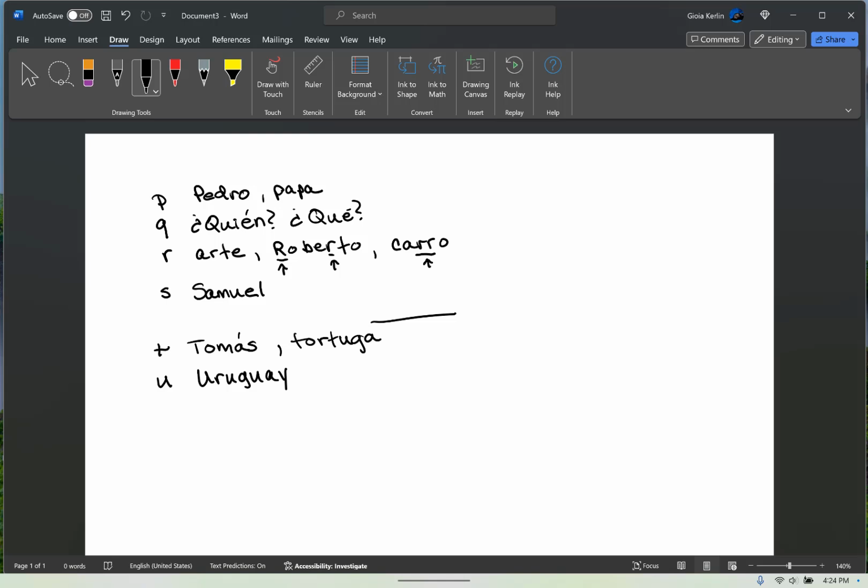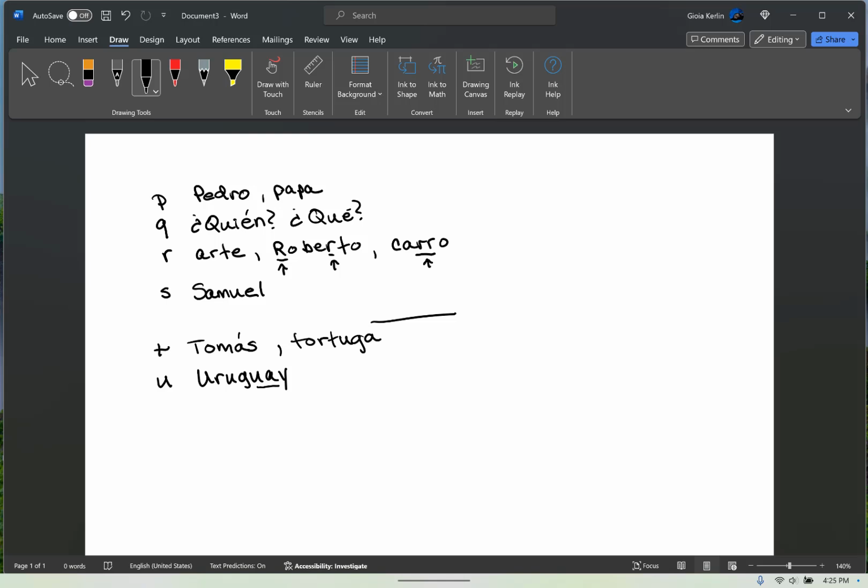Now let's talk about U a little bit more because remember, U and I are weak. So the vowel U, when it sits by another vowel, for example, in this case, the U and the A at the end are next door to each other, right? That means we're going to pronounce that combination of UA kind of as one sound. This is called a diphthong in linguistic terms. So bien, with the I and E making a ye sound, is a diphthong. In this case, U and A, Uruguay, that is a diphthong also.